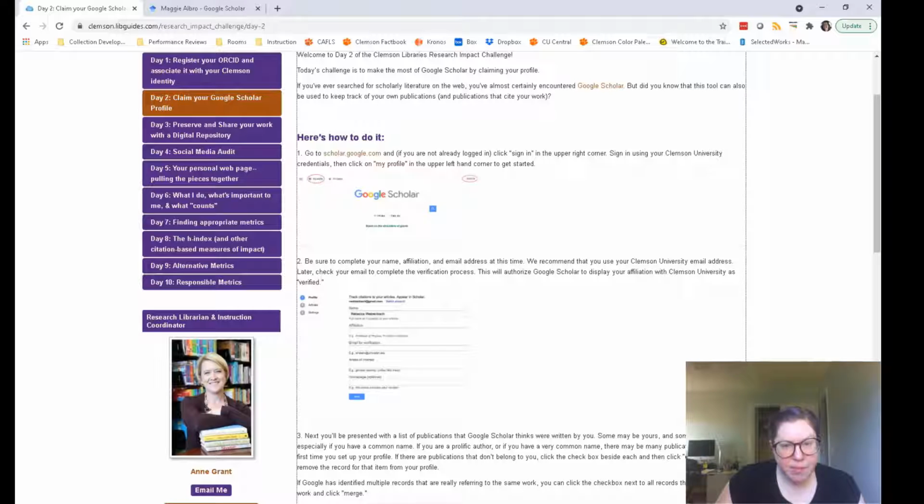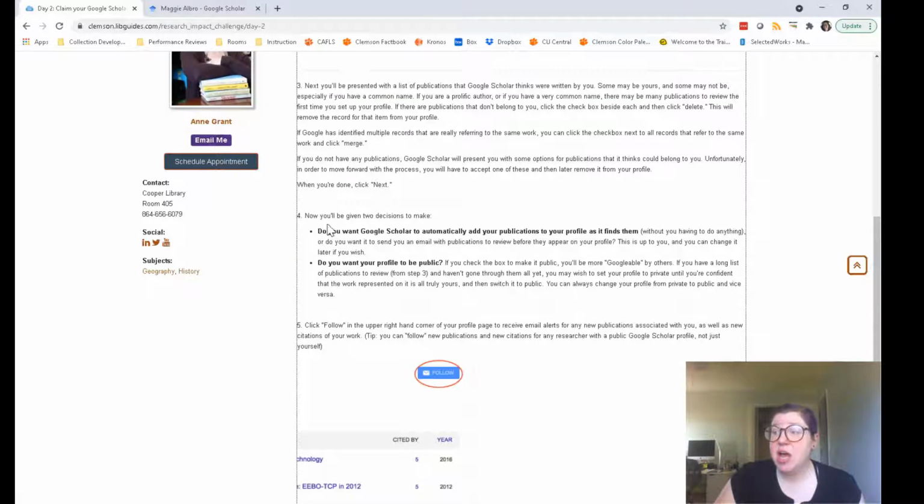If you don't have any publications, this is the part that's frustrating. In order to proceed and claim your profile, you need to accept a publication that is not yours, go through this whole process, and then once your profile is set up, of course, delete that publication because it's not yours. This is not ideal, and I don't love recommending this path forward, but it is the only way that I've found so far that Google Scholar will allow you to go through and claim a profile without having any publications yet.